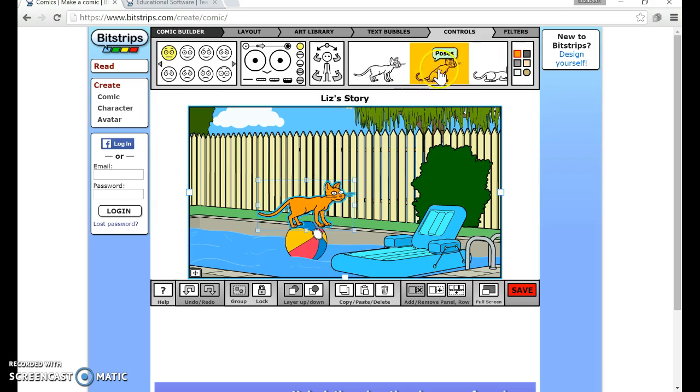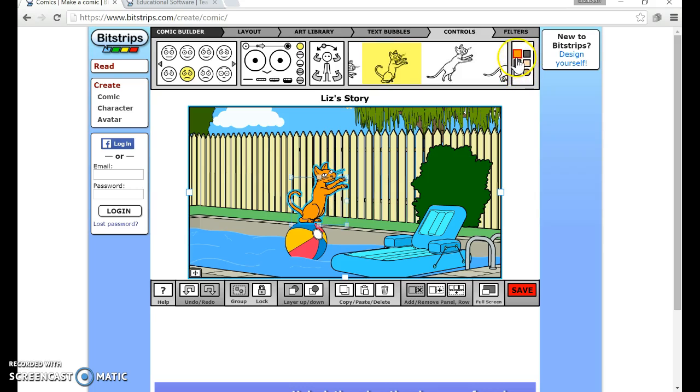And now I can change the facial expression of my cat. He looks angry because he doesn't like the water. I can change the eye settings and the mouth open to close. I can even rotate the head and the character itself. I can even change positions. So here, I'm going to change my cat to be in this position on top of this ball.